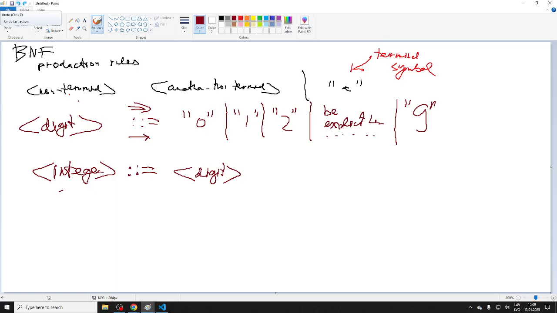We don't have to, but the easy trick is integer plus digit, and that's it. So it's a recursion. And it turns out this is all you need.